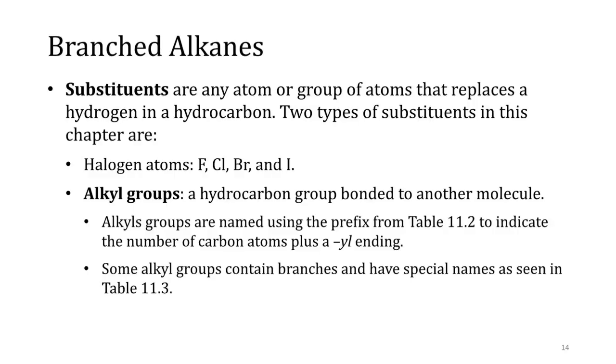So for example, if we have just one carbon with 3 hydrogens, we would call that a methyl group or a methyl. If we had 2 carbons, like C2H6, that's ethane, but if we take off a hydrogen, it's C2H5, we would call that ethyl. So if you go down your table, we've got methyl, ethyl, propyl, butyl, pentyl, hexyl, and so forth. And some of the alkyl groups can also contain branches, and they have even special names as well.